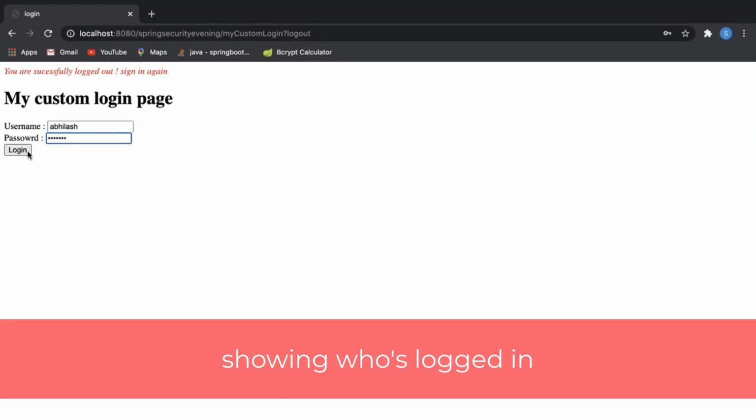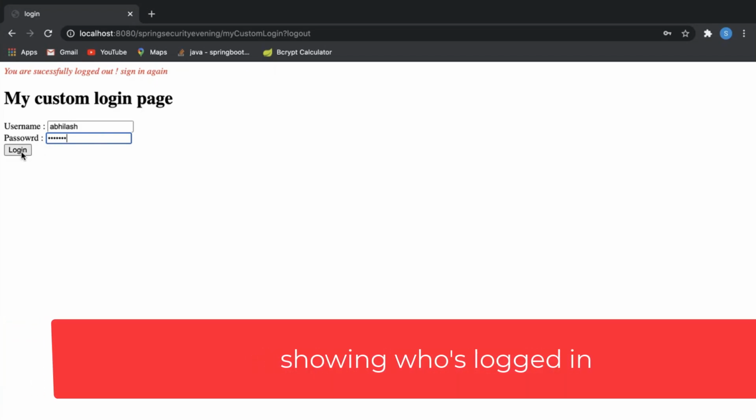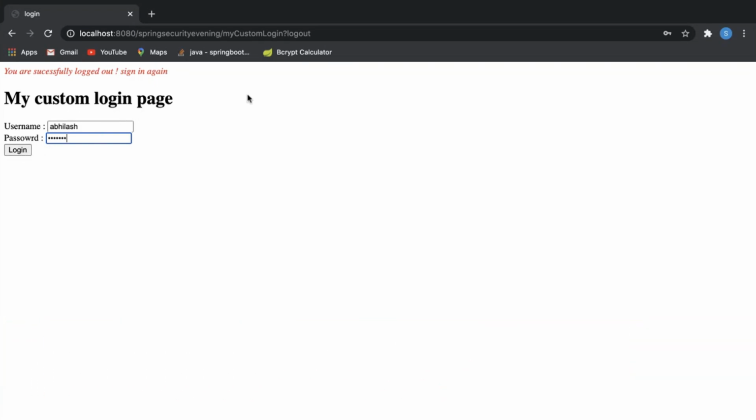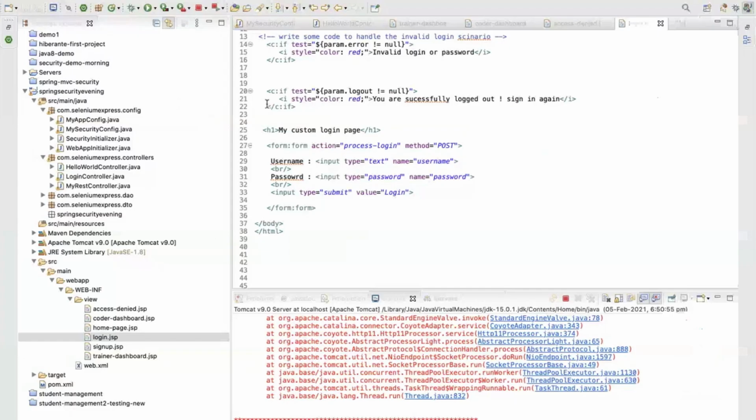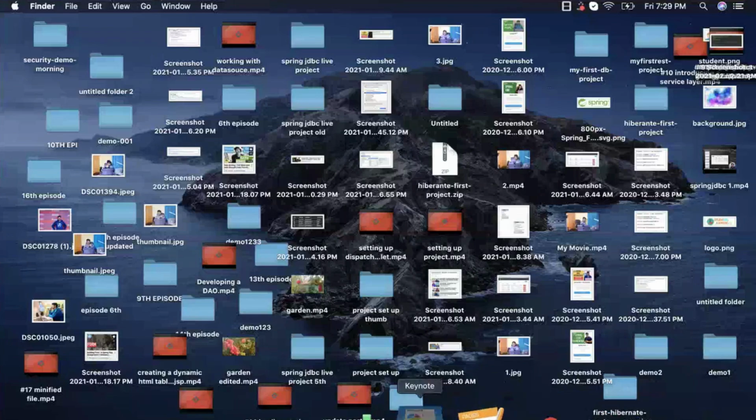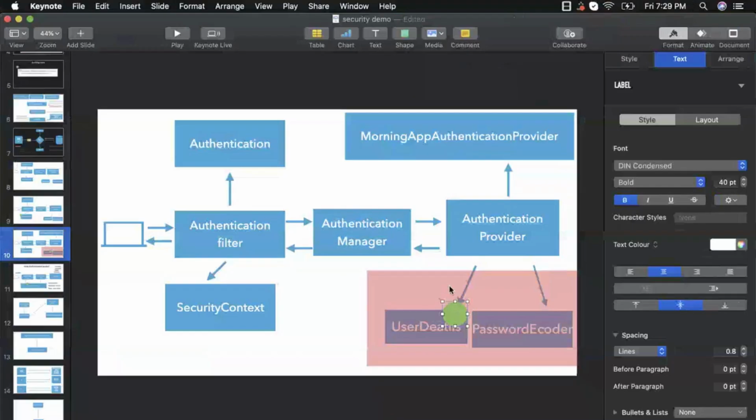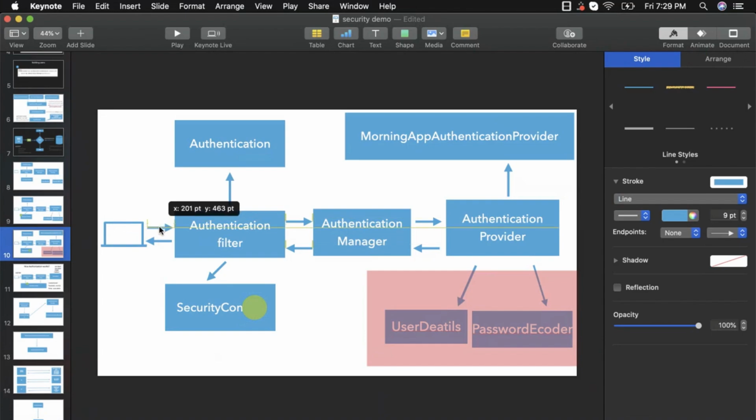Which kind of request? This is an HTTP servlet request, right? So when we click on login, an HTTP request will go to my server. I told you earlier that the request will go through some process. If I open that morning batch doc, you won't see all these things right now, so don't get mad. Just think of a request coming in like this. This is an HTTP request.